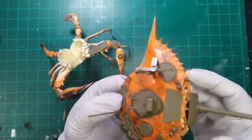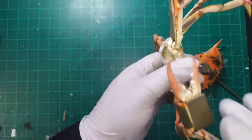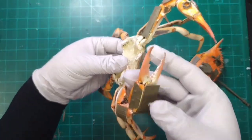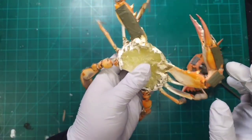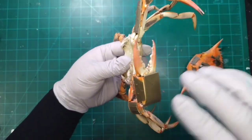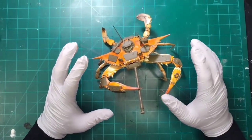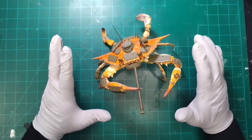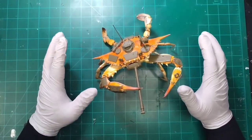This was pretty easy. Now, for the body itself, we did add some pieces from the tank itself to the arms. That way it had some more of a mechanical look to it. And that way it has a couple more armored pieces. I'm gonna keep everything separate for right now so I could primer everything, make sure everything is covered with that primer completely. So the next step is hitting everything with primer.